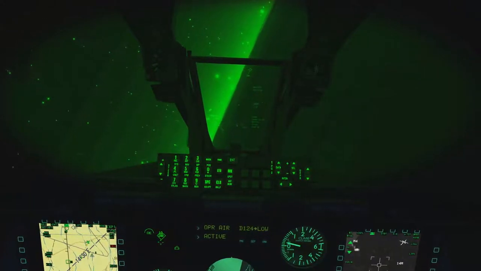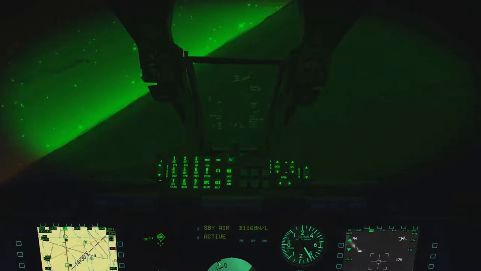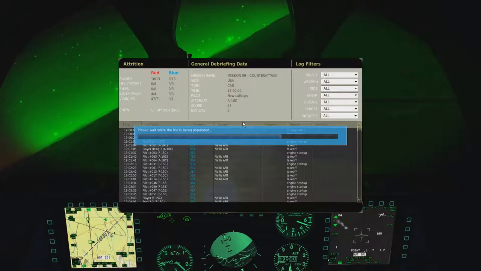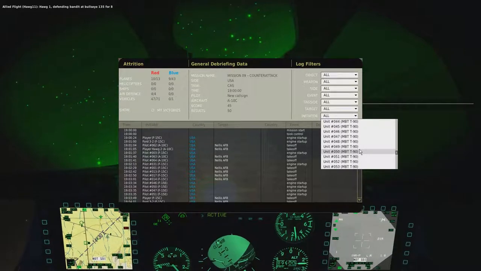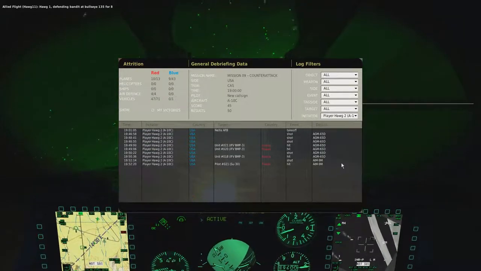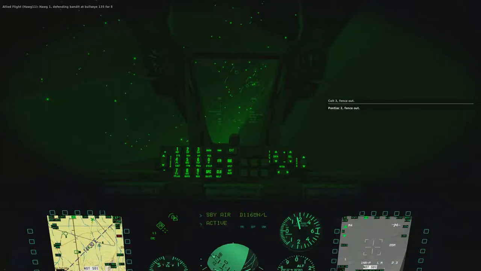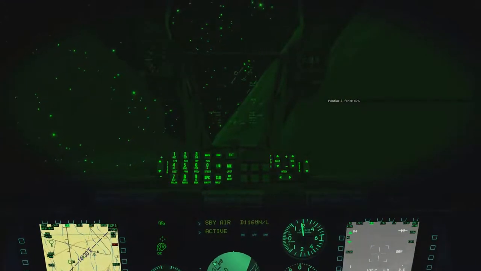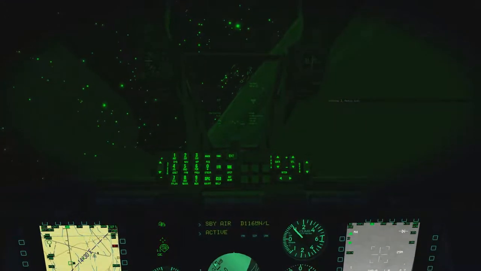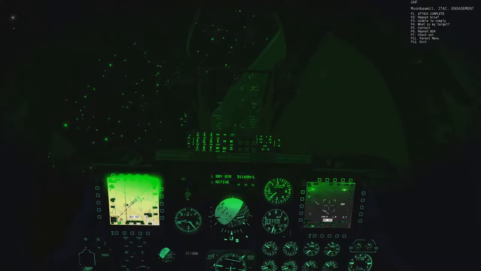Fuck you. I hope that was not friendly. Hog 1, defending bandit at bullseye 135 for 182, fence out. Okay, that was a Sukhoi. Where's the other one? Okay.